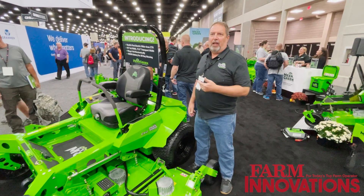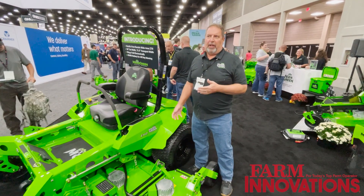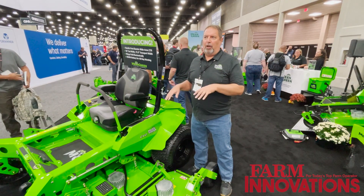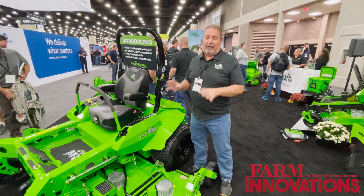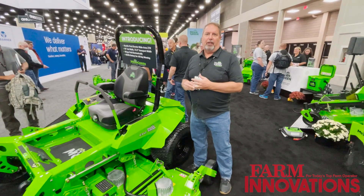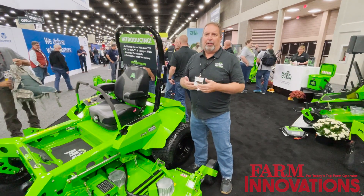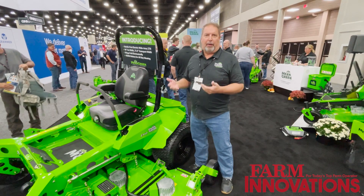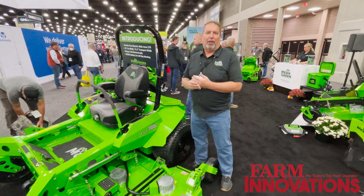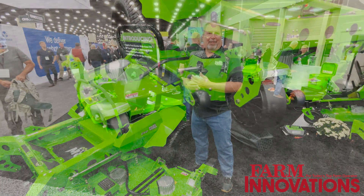The battery in this will run the mower all day long. I've actually been doing a lot of testing with this mower, and it'll mow almost eight hours continuously nonstop at very high speed — plenty of power to get you through a day. Just like the rest of our mowers, most of our customers say they have between 30 and 40 percent battery power left at the end of an eight-hour day, and this one is going to be the same or even better. So plenty of runtime, plenty of power — cuts a lot of grass really quick.